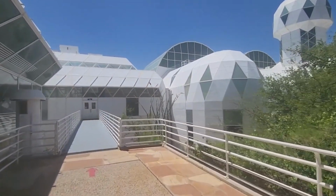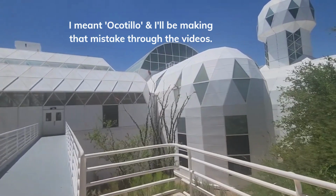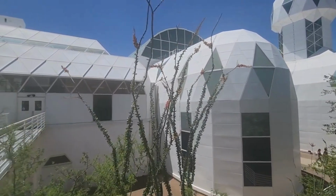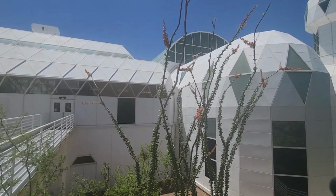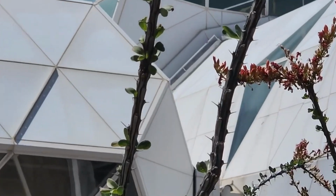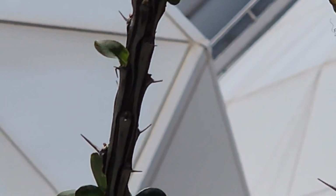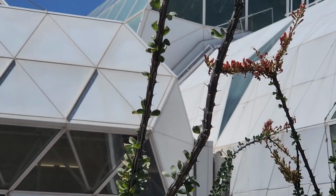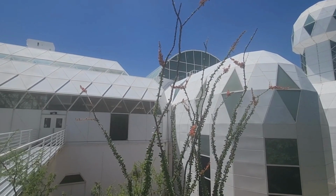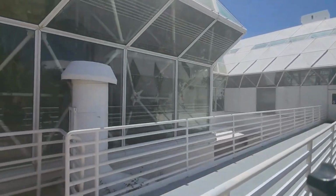Ah, here you go. Here's a Hoya for you guys. That is actually a cactus. It looks pretty and fluffy and wonderful until you get really close to it. And then it's not that. Do you see the spikes on it? Yeah, you don't want to be near those. And Hoya is spelled C-H-O-L-L-A. Okay, we are going in.